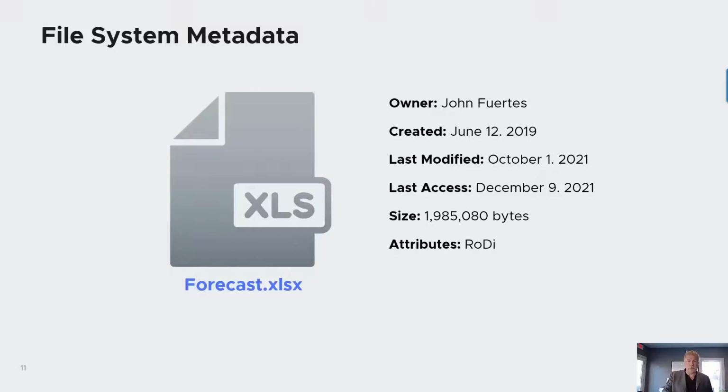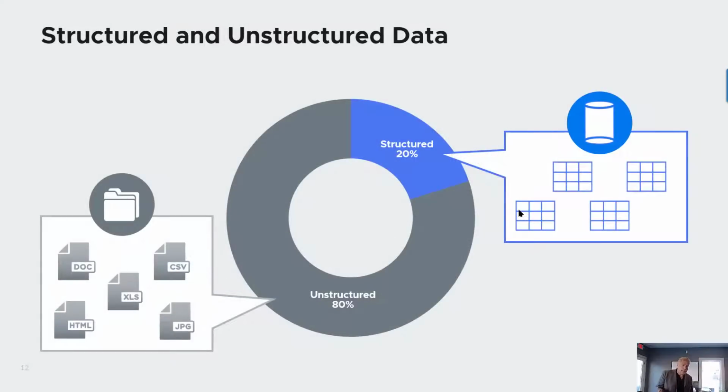And this can be really useful in terms of management. Now, we'd be a little remiss if we didn't talk about the difference between structured and unstructured data. Unstructured data are these files that are living out here in the many repositories that we deal with every day. Structured data is data that would be represented in databases, for example. In a particular application database like SAP or Salesforce, you're going to have rows and columns in the database that represent the data that's there. So that's the structure of it, which is what makes it structured.